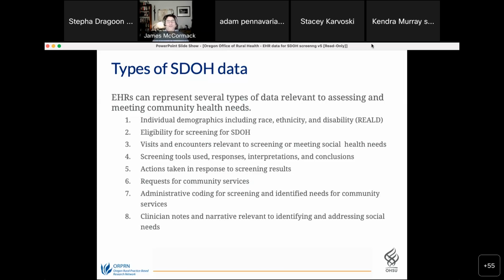We're so far away from that with behavioral and social need referrals that it's a heavy lift, let's put it that way, to try to rely on the EHR as a good source for closing the loop on community care. We're just not there. So in a lot of cases, we're really dependent on outside data sources to know what was actually done in response to an identified social need. So that gets into requests for community services, but just as important, feedback from those services that those requests were received and those services were delivered. That's a really tough one.